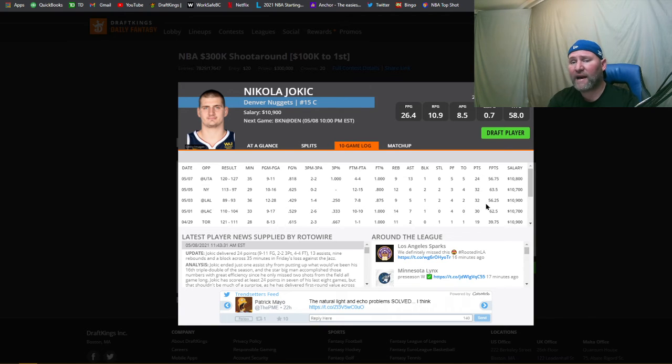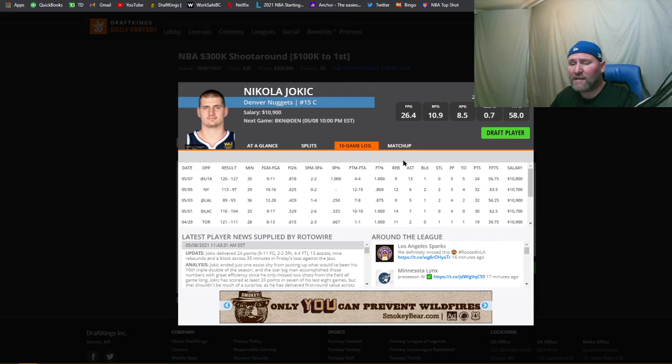So like I said, in cash games, if you don't have Westbrook, you have to have the Joker. You have to have one of those two players in there. If you want to get sneaky and play both of them in a GPP and hopefully some value comes up, that would be sneaky too. Joker at 10.9, what can you say? That's the top tier.